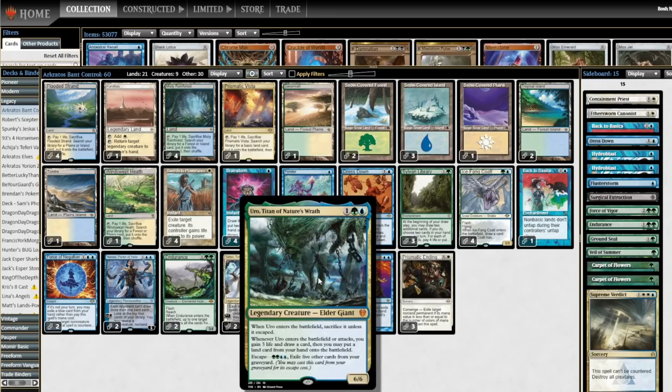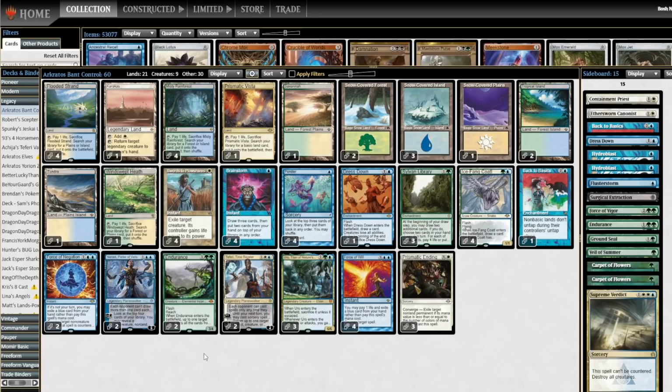Rug also on the table, just blue-green replaced blue-white as the control core, and then the splash color was optional. And then Modern Horizons 2 brought us Endurance and Prismatic Ending, which really locked in Bant as the control shell that would be at the top of the control echelon in Legacy moving forward.